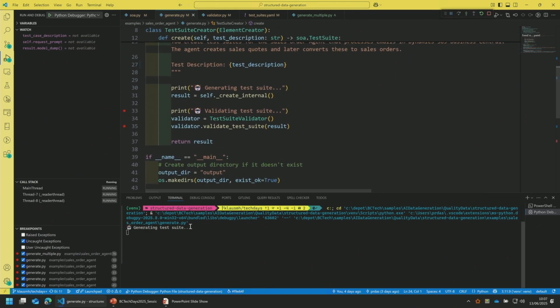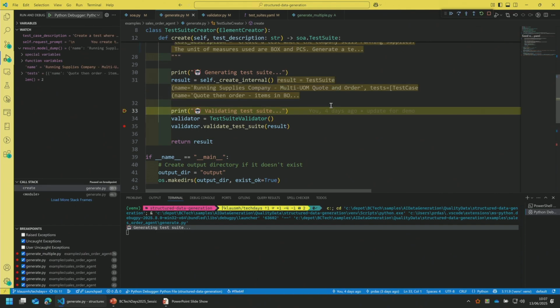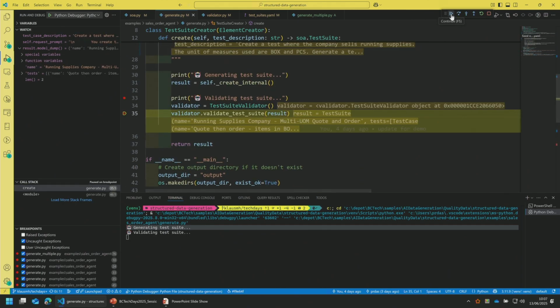So now it's generating the test suite. What it is doing in the background is just calling the LLM, doing structured constraint decoding and giving us the output in the structure we wanted. Now the important step after that: we are asking the LLM to generate the test. For the first few tests, it's okay, you go one by one and validate if everything is correct. But it gets tedious when you're working with a lot of tests and you want to scale it.